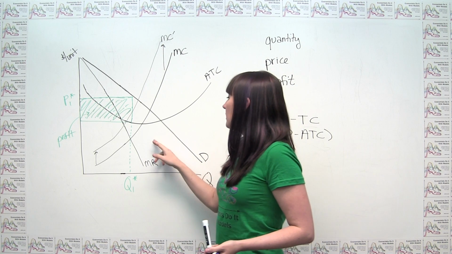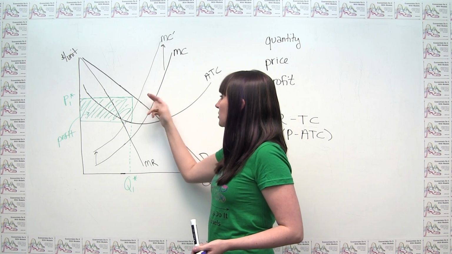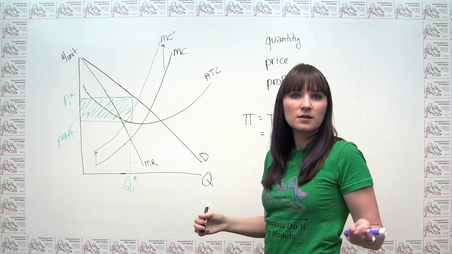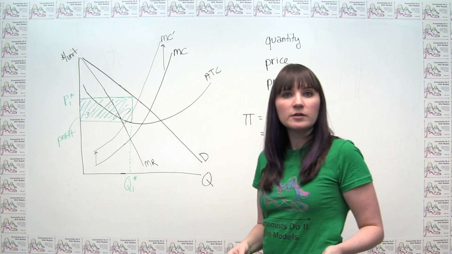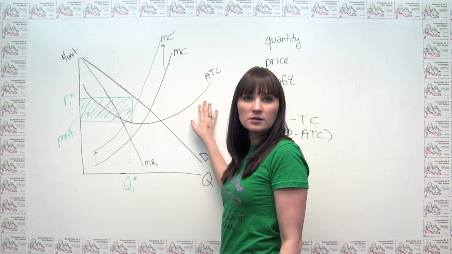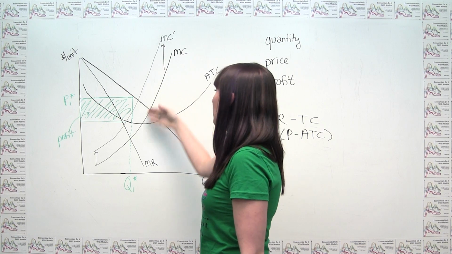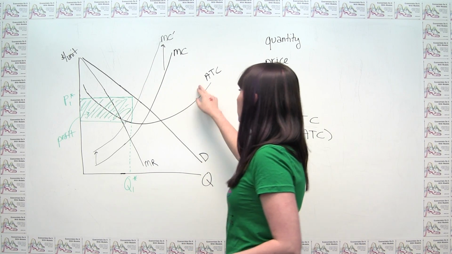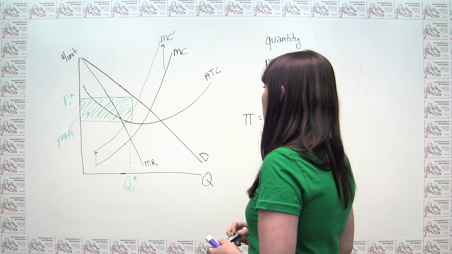So what really happens is if we get a shift up of this marginal cost curve, that's actually going to affect average total cost as well. You can't really move one of these without moving the other, unless, of course, we're talking about a change in fixed cost. Because a change in fixed cost would affect average total cost, but it would not affect marginal cost. But anytime you're moving this guy, you've got to move this guy as well. And we can think about what that's got to look like.